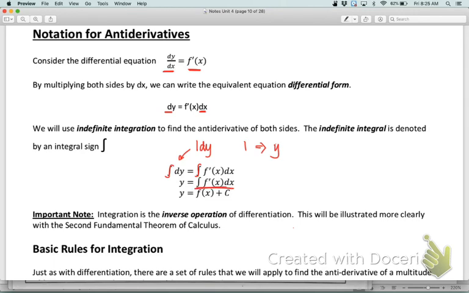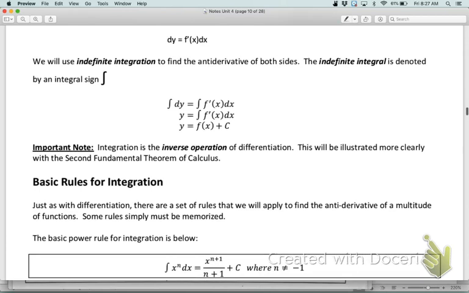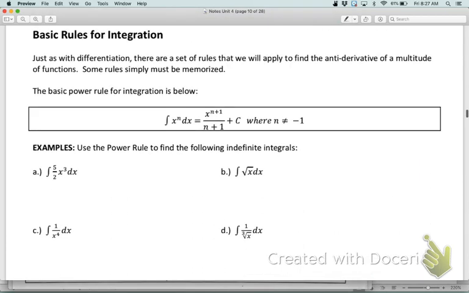And then we don't know what f of x is, so we can't work over here. But the answer is always going to be f of x plus c. So an antiderivative is the inverse operation of a derivative. So the opposite of differentiation is anti-differentiation. They are inverse operations, just like addition and subtraction, multiplication and division, and so on. So here's sort of an easy way to think these through. There's a set of rules that we're going to apply to find the antiderivative, just like we did with derivatives.